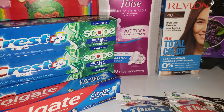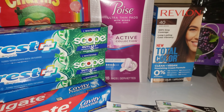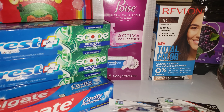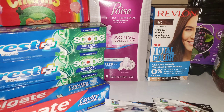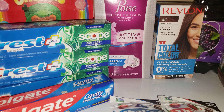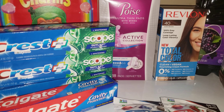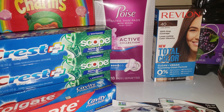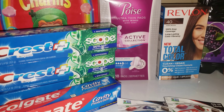I decided to go to CVS this week — there's a couple of things that I needed, and since I was in the store I decided to do some additional couponing. Now I know every state is different, every city is different. I live in the state of Florida, and Florida does not have a stay-at-home order anymore. I'm not encouraging you guys to just go couponing if you don't want to — this is for those that want to coupon and keep seeing deals.